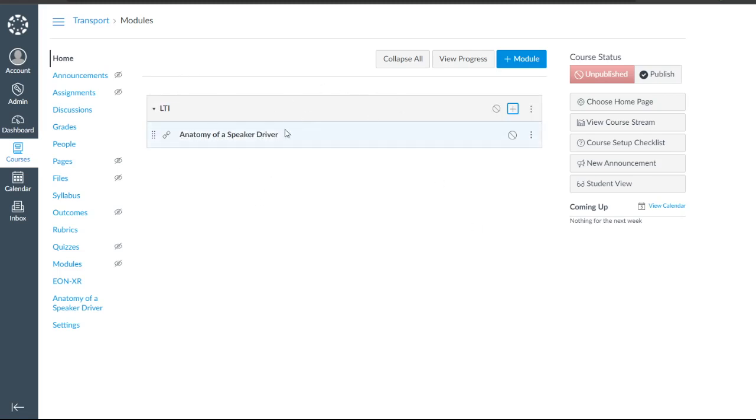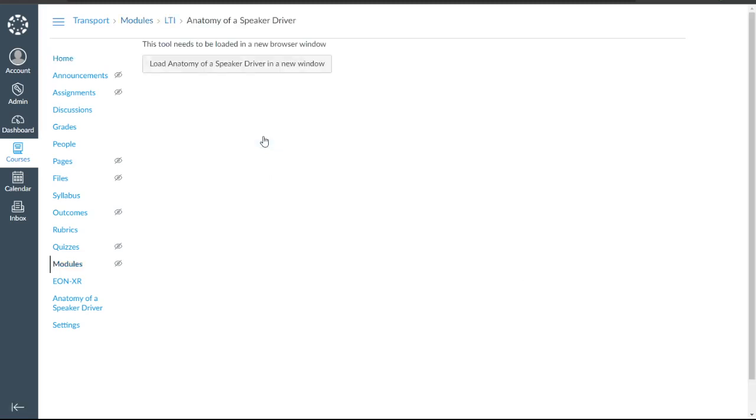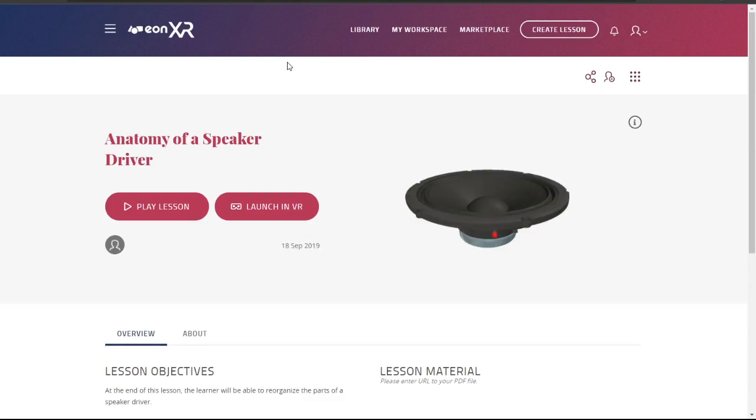So for the students, they would just simply click on this. As what we see early on, we would then open a new tab. It would provision the account if it's not yet created, and they would then be landing on this page, where the students can just click on play lesson to launch a lesson. So that's kind of the whole flow that we've gone through for LTI.